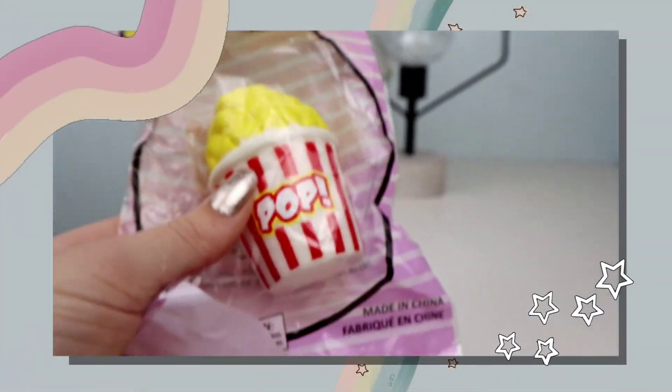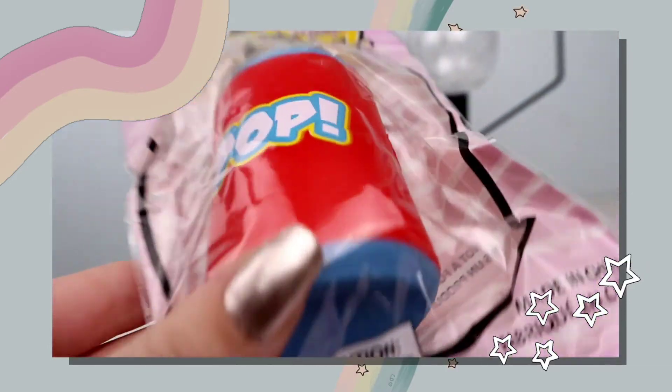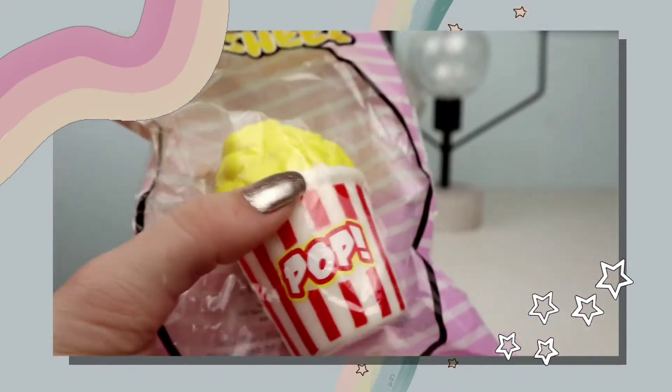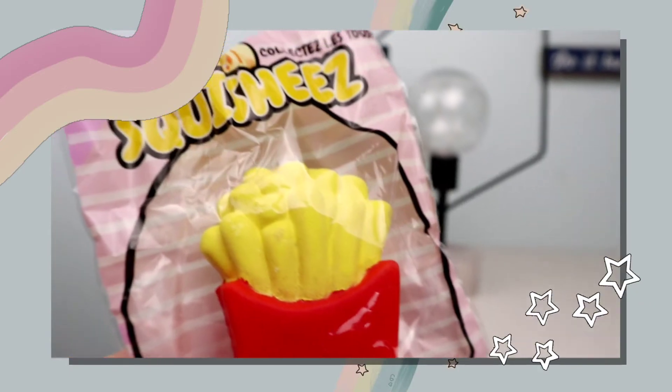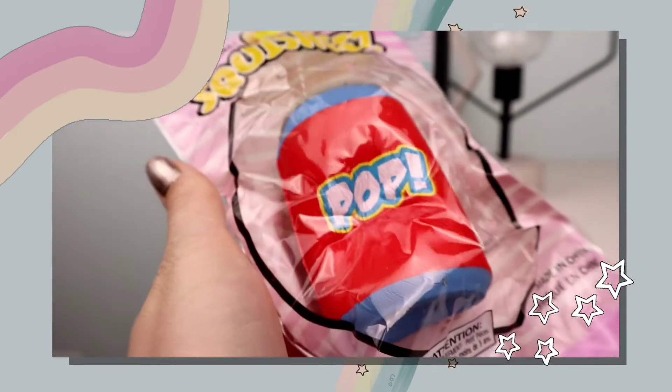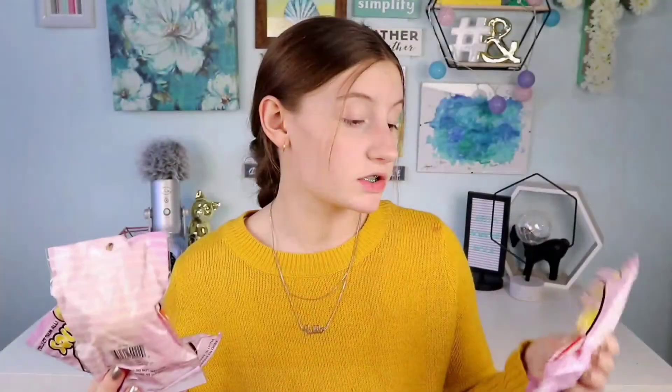Now we are on to the second bag — this is all of my stuff, specifically for me. The first few things I got were these squishies, and they are so cute. On the front of the package it says 'collect them all squishies' — spelled with an 'eez.' They had a whole bunch of different designs but I just got the popcorn, the french fry, and the little pop bottle. I thought the pop bottle would be a really cute squishy to repaint. These are each only $1.25 — the packaging is on point for a dollar store.